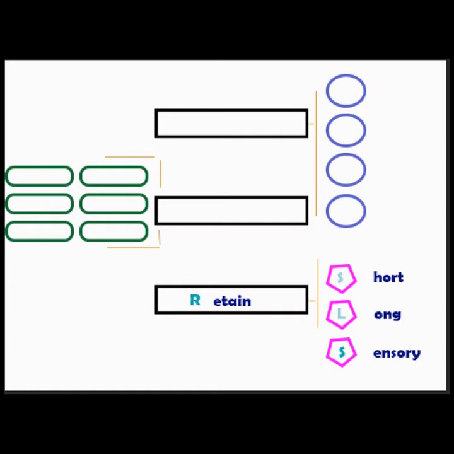We actually retain memory typically in numerical sets. 3, 5, and 7, I believe, is the common, and you can prove this to yourself. You can do it as an exercise with, say, a phone number. A phone number is a group of 3 digits, the area code, and then the prefix, and then the last part.